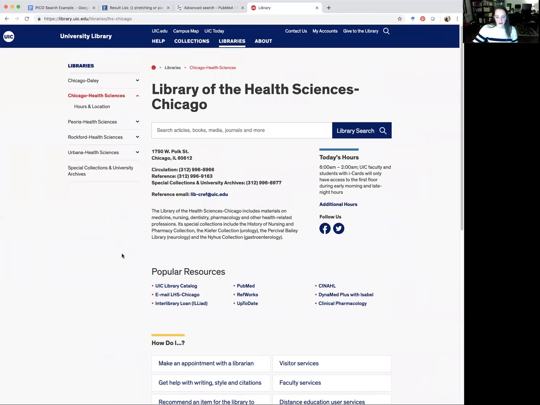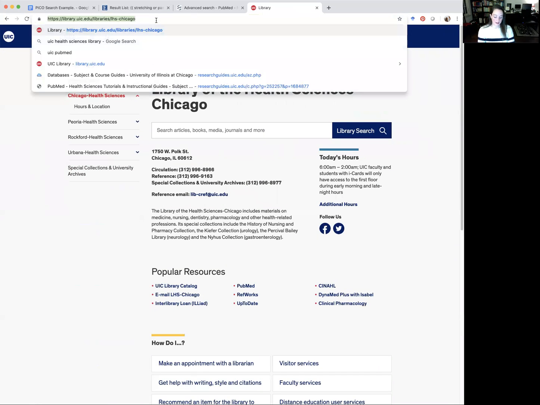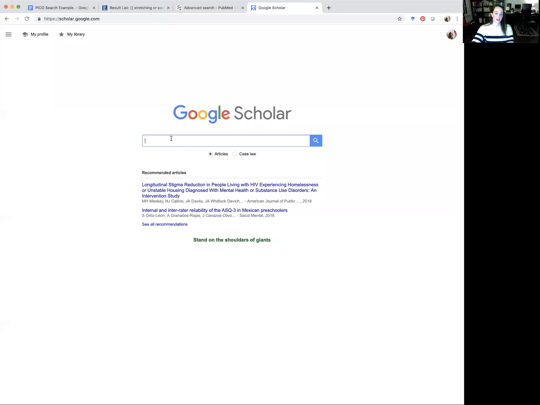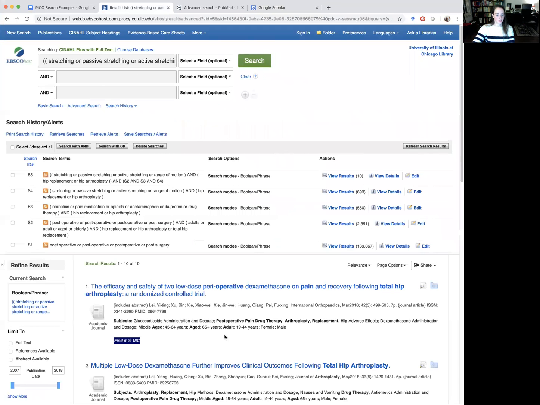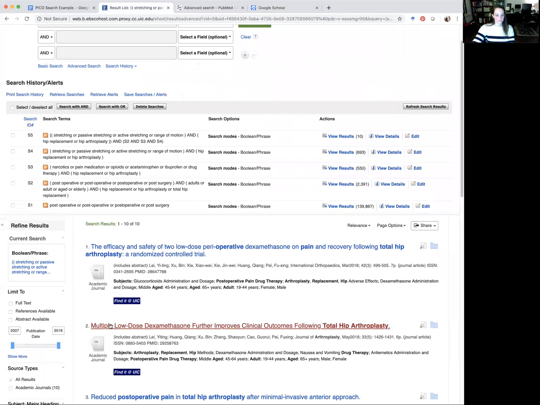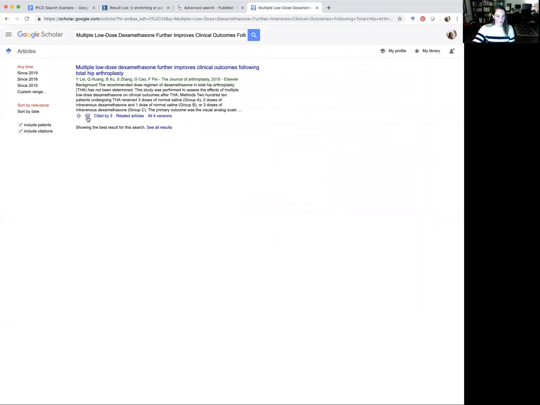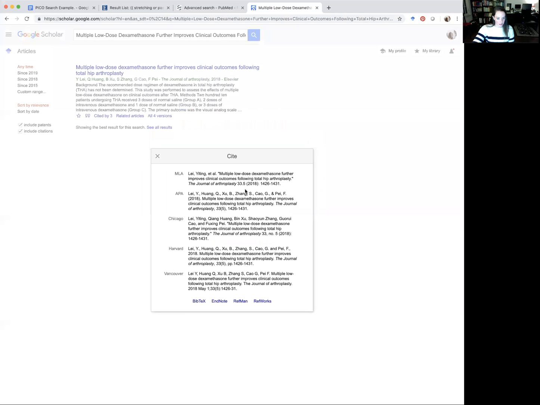The other neat trick that I showed some people who didn't know about this is if you go to Google Scholar and copy and paste one of your titles here, copy, paste, search, you click on these little quotation marks here, and here you are with all of your citations formatted.